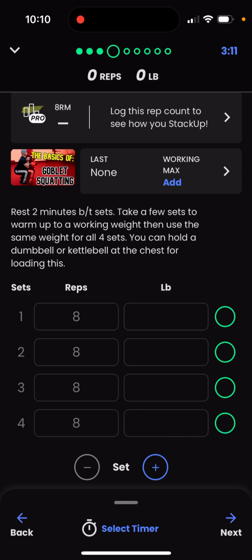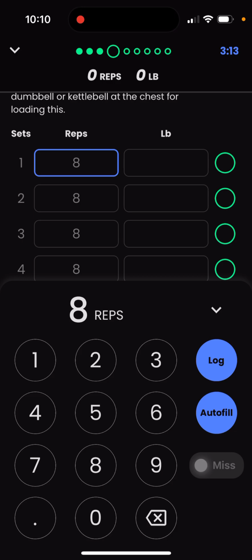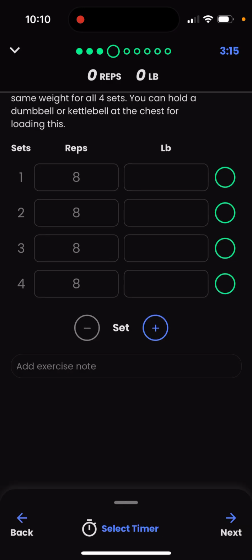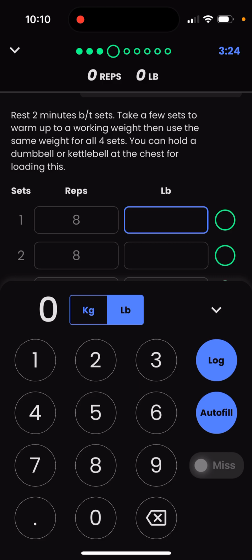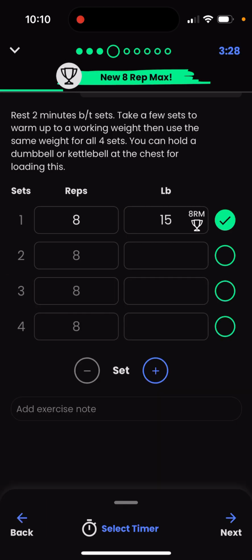Then you have your reps. So you can always change these boxes to whatever reps you do, but ideally the reps are in there. Usually the weights aren't in there unless we're doing something specific with a set amount of weight. When you click on that weight, if I used 15 pounds, I'm going to hit that log button and then it check marks those things.